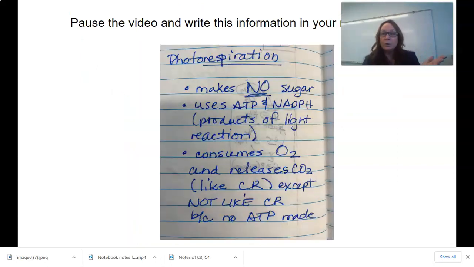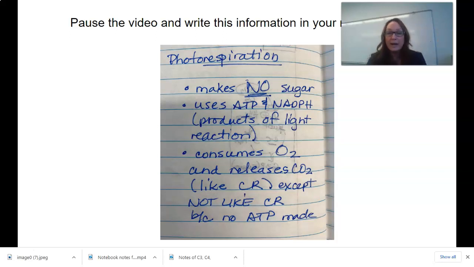And then I did want to just remind you exactly what photorespiration is. It's the binding of oxygen. That's why it's called photorespiration. It consumes oxygen. So Rubisco consumes oxygen because it's bound to RuBP. And then you use your light reaction products, ATP, NADPH. Calvin always uses those, but you don't get a sugar from it. You end up releasing a carbon. Your job was to take carbon and bind it, not release it.